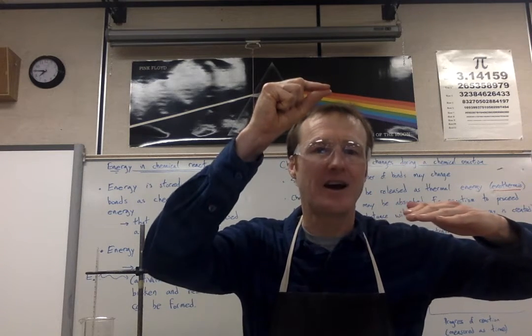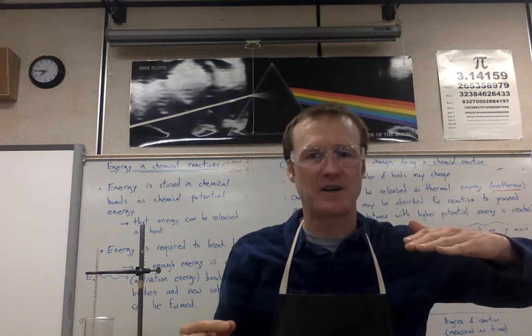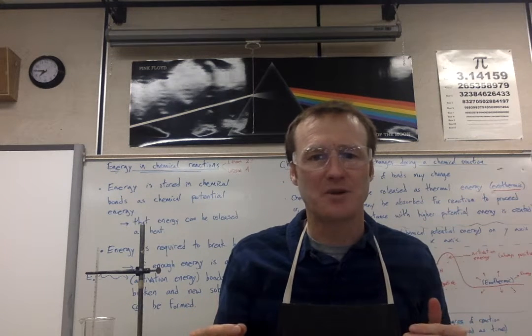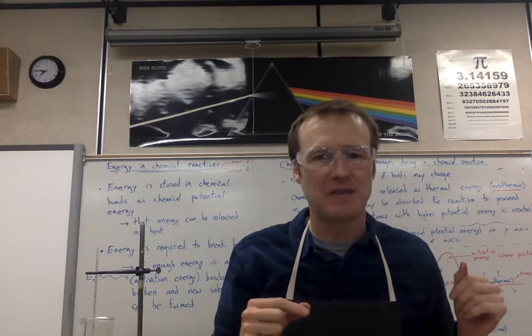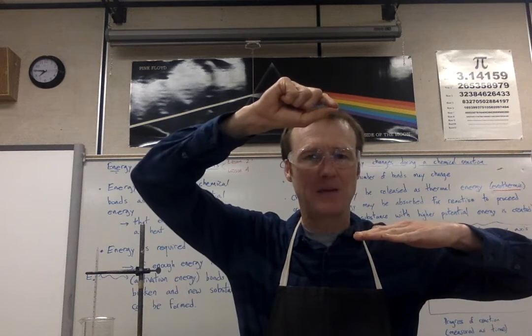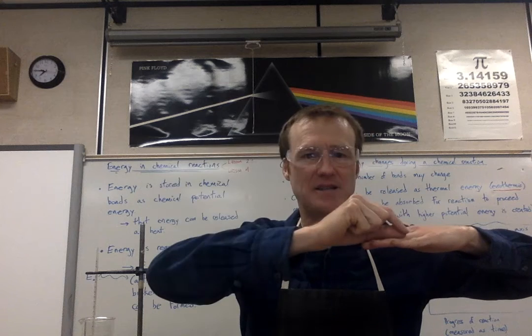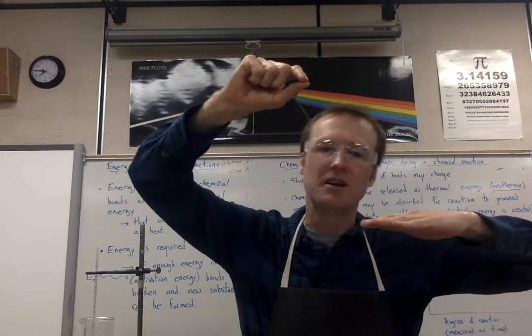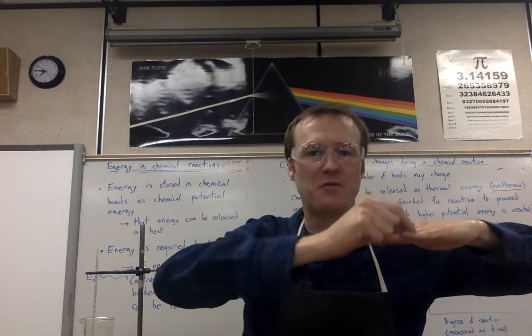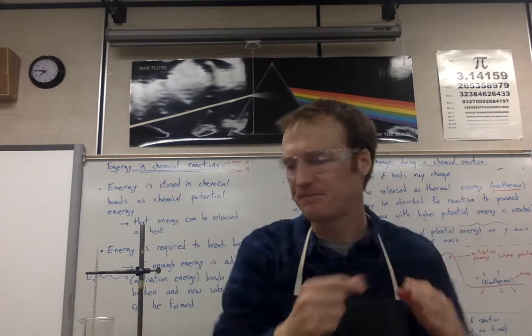If we don't quite get high enough, that's going to happen. The intermediates don't persist on their own. When you're at the top of that energy level diagram, the top of that bump, there's only one way to go, and that's down. If you reach that activation energy, you go down to form those products.